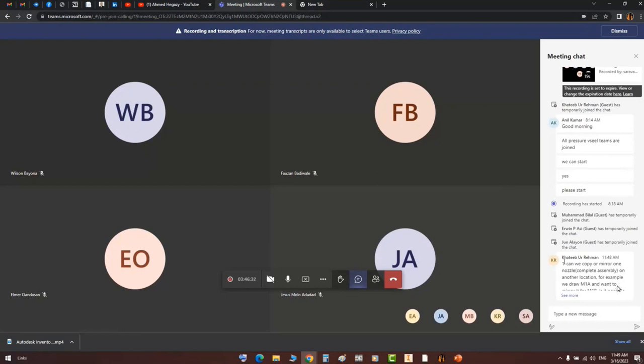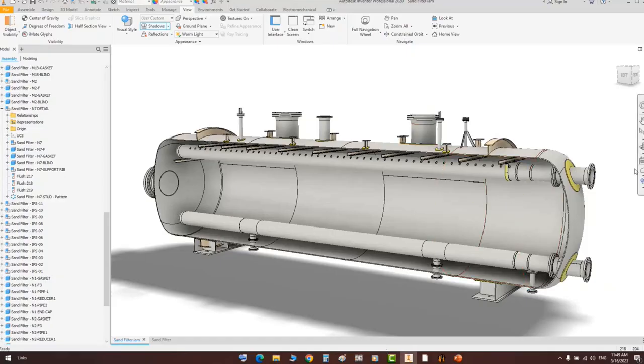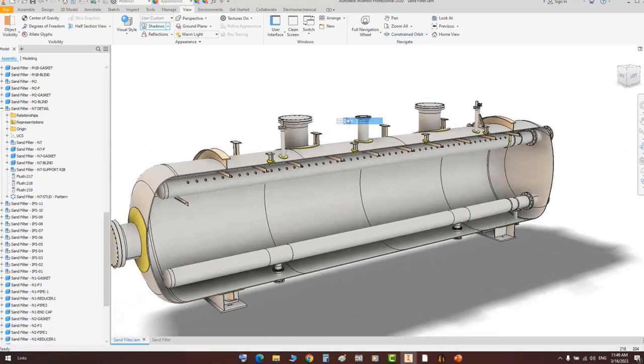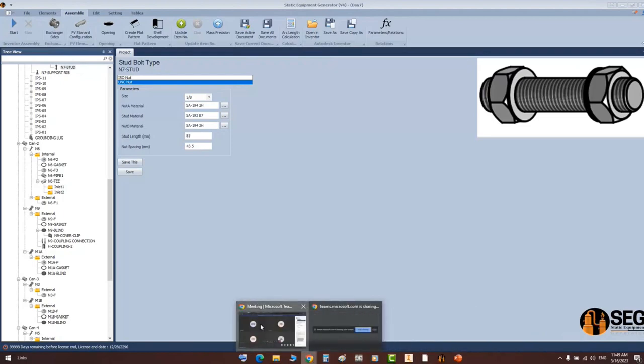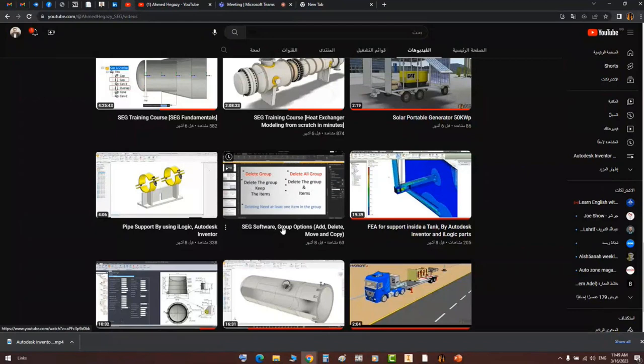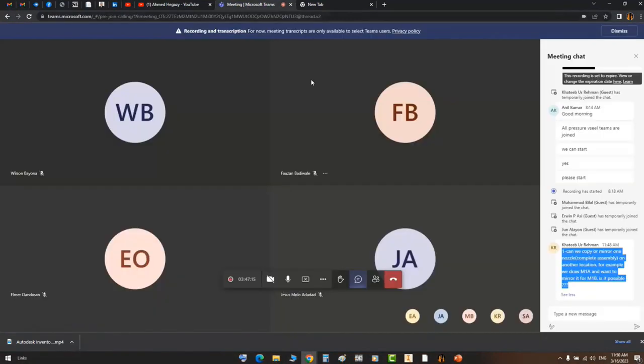Okay, as mentioned regarding this question, kindly watch the group options, and the group option will give you an answer for this. We could make it with a separate sample, maybe tomorrow morning, inshallah, to show you how to make that, because here in this model we have a huge number of items, and that may make the assembly a little bit slow. So we could describe or define it in detail. And as mentioned, you can watch the group options, how to add a group, a copy group, all of that you can do. You will find it in this video. It's a 10 minute video, so by watching it, inshallah, you can figure out how to do that. Any other questions?